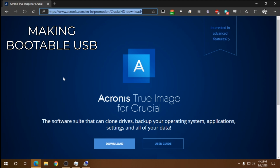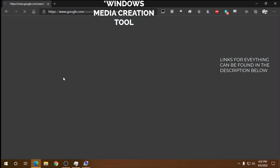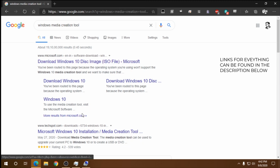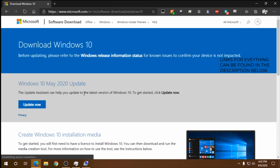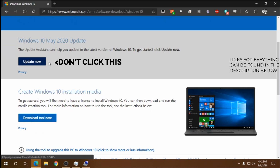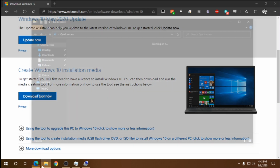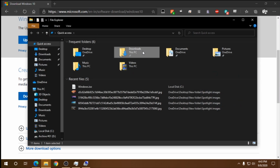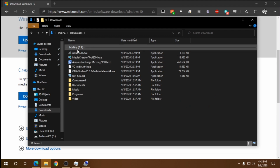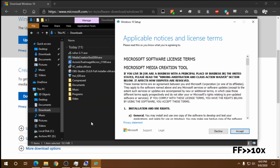For this, open your browser, type Media Creation Tool, and search. Click on the first Microsoft link. You can see the options here. We're not going to click on Update now. We're going to scroll down and click on Download Tool now. That's going to download your tool. Now we open it up. It's going to take a couple of seconds to load up. Right, we're here. We accept the agreement.